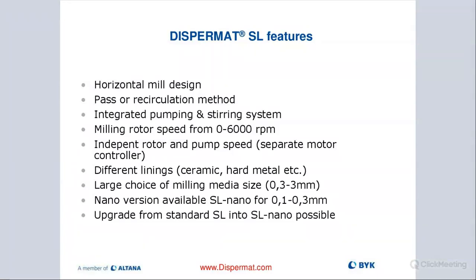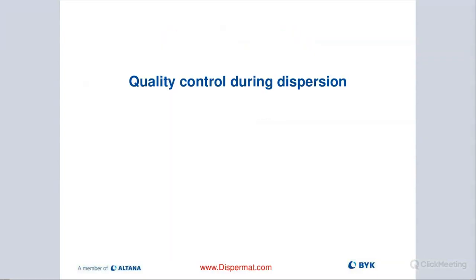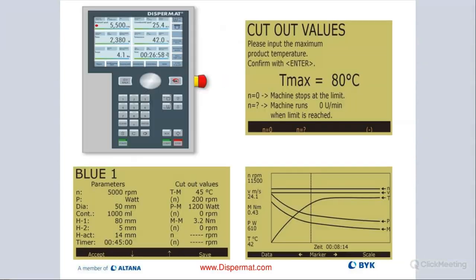And then again, for the standard mill we can use 0.3 millimeter media up to 3 millimeter. And then with the nano kit, which allows us to use very small media, 0.1 to 0.3 millimeter, if needed. And then we can take a standard SL and actually convert it over to a nano mill by just buying a few parts that will help us do that.